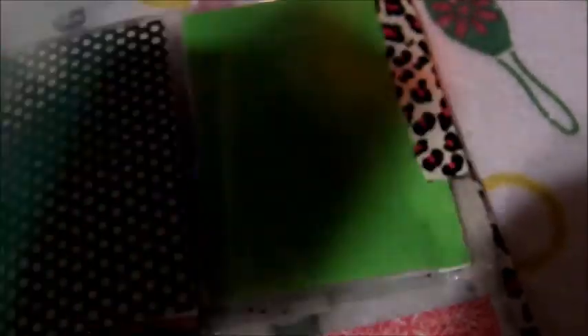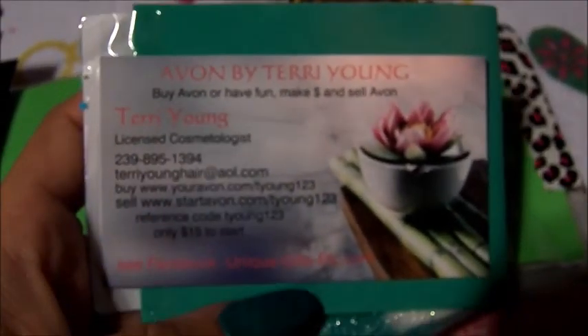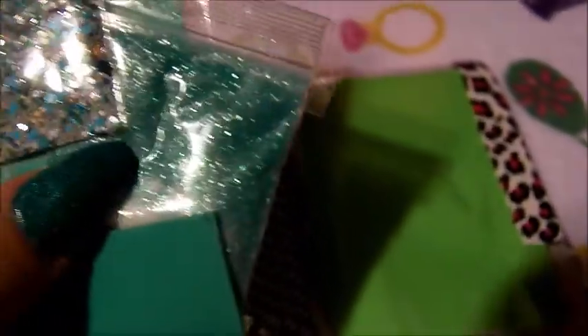I don't know who it came from, I guess it was her. This is an Avon card from Terry Young. She sells Avon. She is 1965. I was thinking the other day I saw an Avon book and it has my favorite perfume in there for like five bucks right now — I should order some. Here's some striping tape, and this is a really cute presentation. Here is her mix. That's really pretty. And she sent some of this white and blue glitter, and some gold — whatever those things are, ladies.